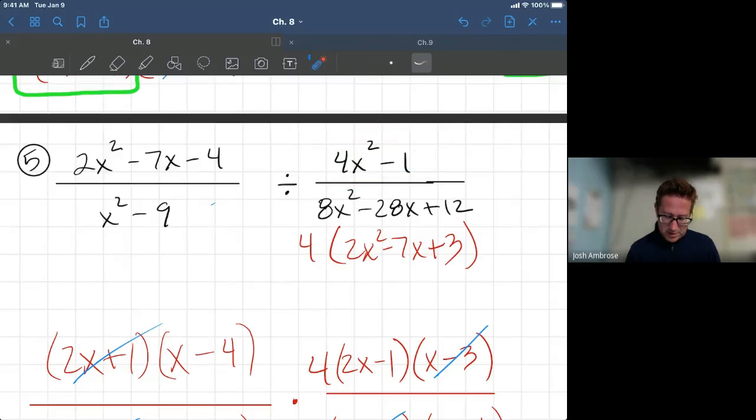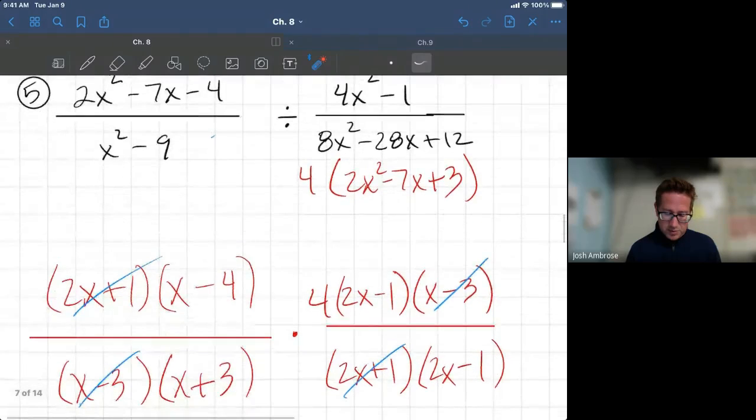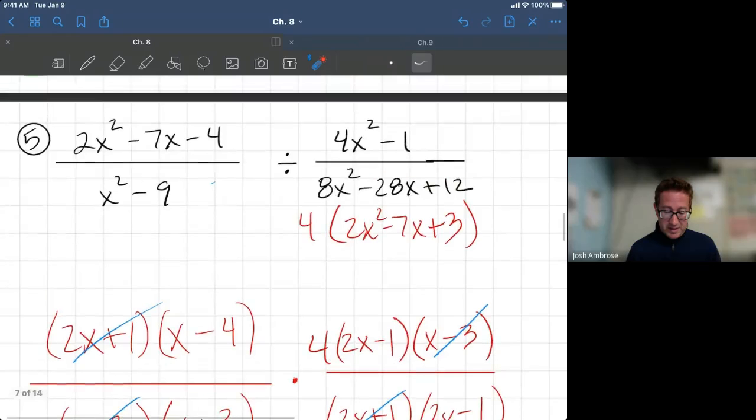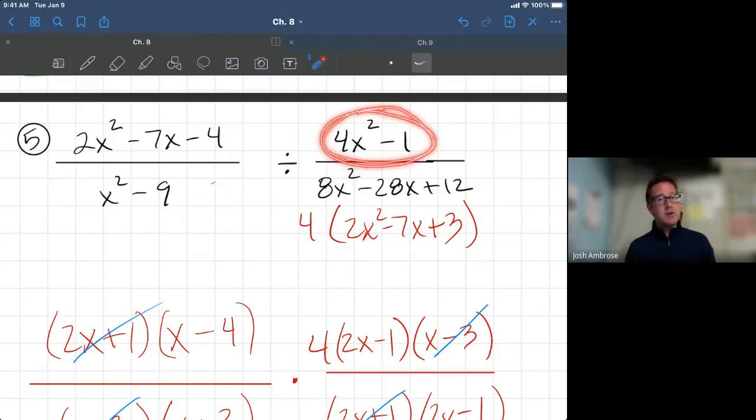All right, this guy, remember, it was brought down to the bottom. This is also a perfect square binomial. How do I know this? Go through all the steps. Square root of 4, 2, square root of x squared, x, square root of 1, 1. All of them work out perfectly. And the final piece, it must be subtraction.